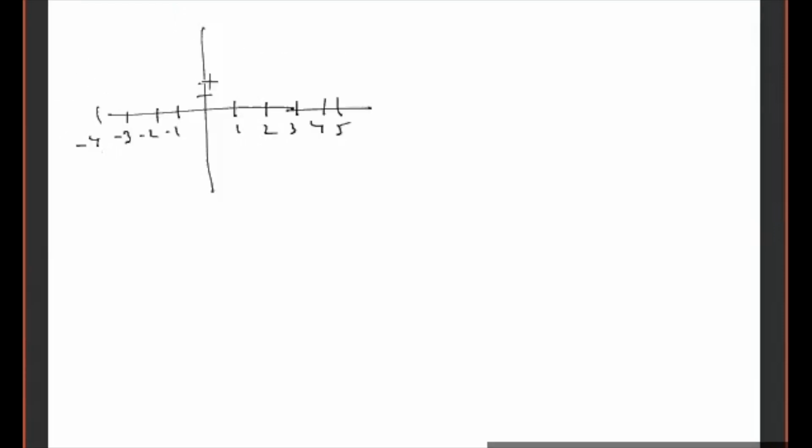So let's draw a coordinate plane, okay? So let's go and put 1, 2, 3, 4. Let's do -4, -3, -2, -1. Here will be 1, 2, 3, 4, 5. Let's do 1, 2, 3, 4, 5. Again, this is not a perfect drawing. Just try to do the best you can, all right? So you got 1, 2, 3, 4, 5, 6, 7. So let's write them out.